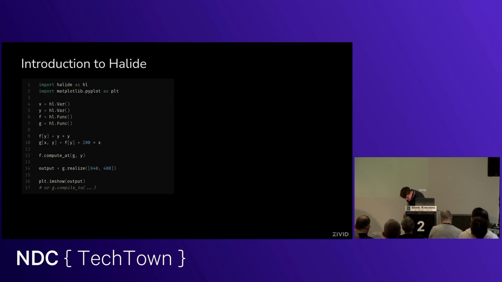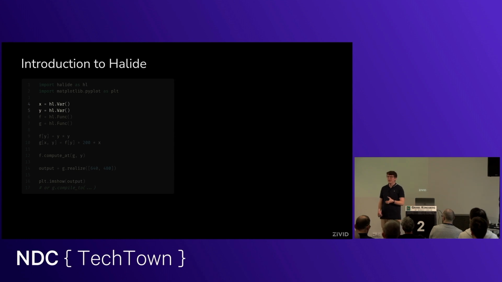Okay, so I'd like to give you a little introduction into how to write a Halide program. So the building blocks in Halide are the vars and the funcs. Those are kind of the main building blocks. So a var is an image coordinate or a buffer coordinate if it's in multiple dimensions. And it's just a placeholder. You're not saying what number x and y are just yet. That's kind of just to have some name to put into your equations.